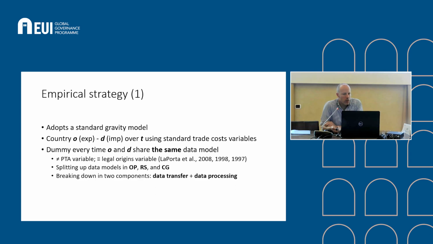So again, a standard gravity model where you have an importer and exporter, and we use that in a panel. So whether the importer and exporter share the data model varies over time, because we have classified how that changes over time. When a country chooses one regulatory model and another country chooses another regulatory model, whether they have a similar data model in place is going to be measured in the gravity model, and whether that has an impact on digital services trade. So we do that with a simple dummy.